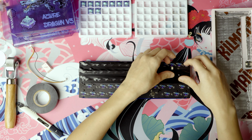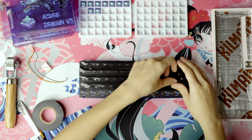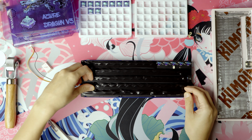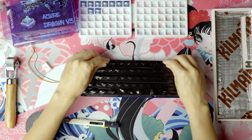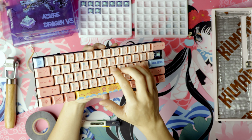Most people use painter's tape, but I'll be using electric tape. A, because it is black and looks more like hockey, and B, because like rubber, it doesn't conduct electricity. That's very important when you have something like Killmat touching the back of your PCB, because that silver stuff will conduct electricity and can send miskeys.